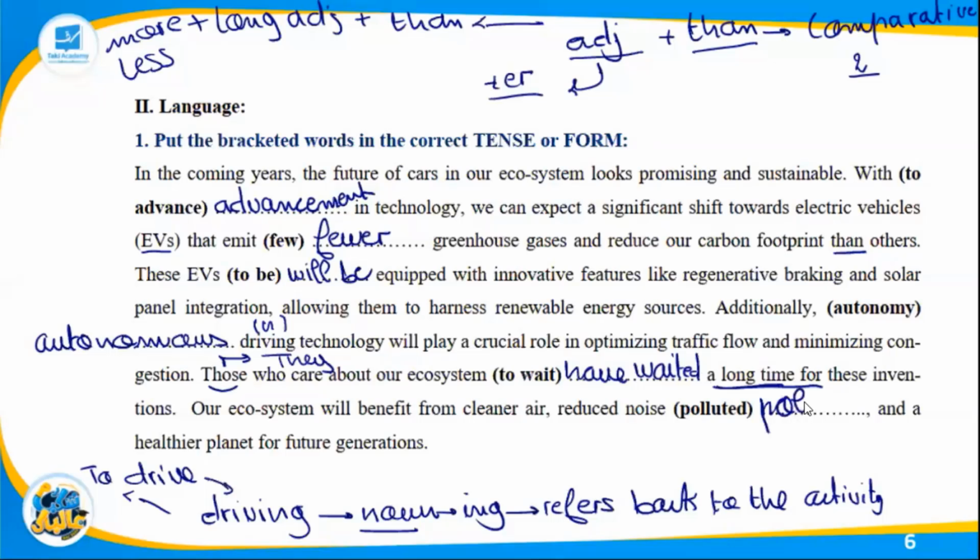Noise pollution, like we read air pollution, water pollution, we also read noise pollution. Okay? All right. So in an exercise like this, we pay very close attention to signal words that show us which tense I am going to conjugate the verb with. Also we look at the form, because sometimes I need an adjective to describe a noun, or sometimes an adverb to describe a verb. We look at a word that ends with ing: is it a verb or a noun, etc. So we need to pay very close attention to details. Okay, all right, all good.